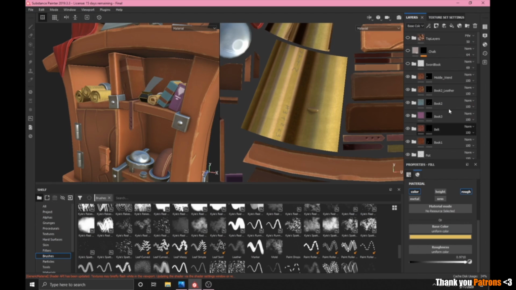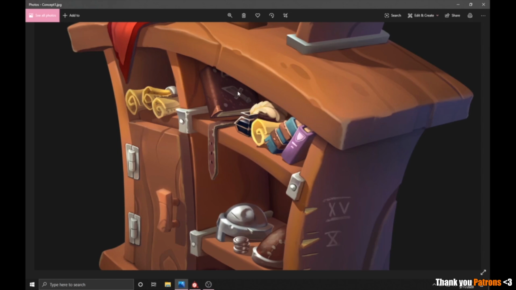So the next thing I did was add the picture that you see here. What I actually did was I brought this into Photoshop, did the outline of this area right here, made sure I fixed any of the angles, flipped it so it was straight, and then I went into Substance Painter.